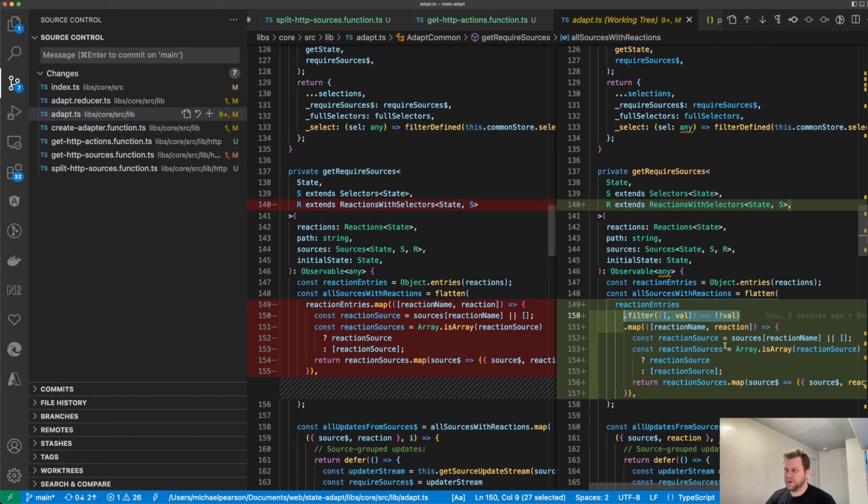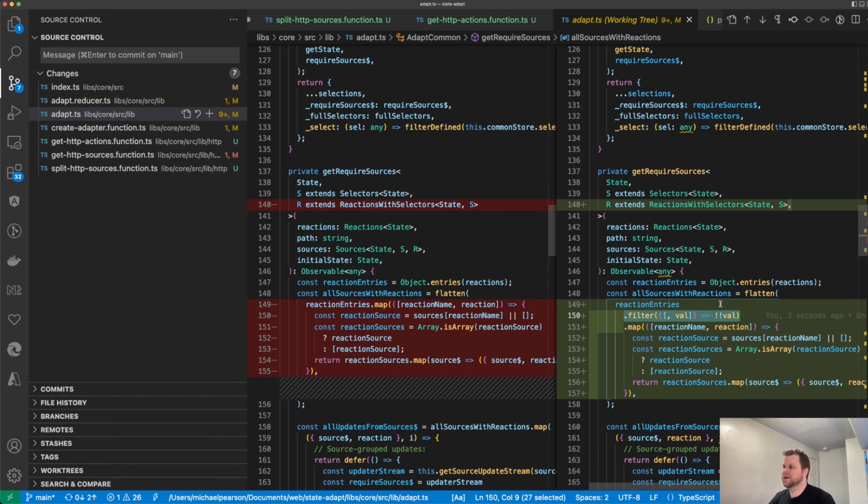So if there's no corresponding reaction, I'm filtering it out so that it doesn't try to call the function. I'm still thinking about how to handle this exactly. I'm hoping there's a TypeScript solution to this, but I will continue and see what I find in the future.